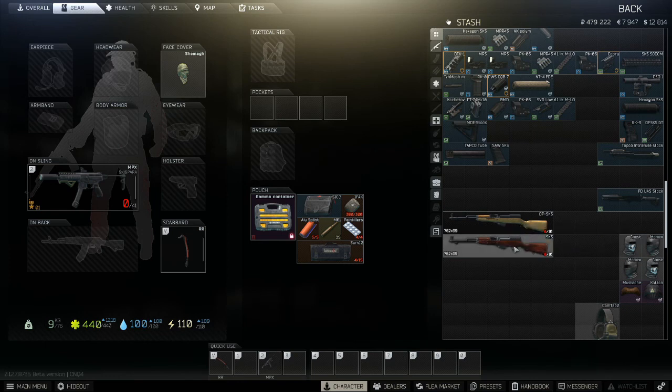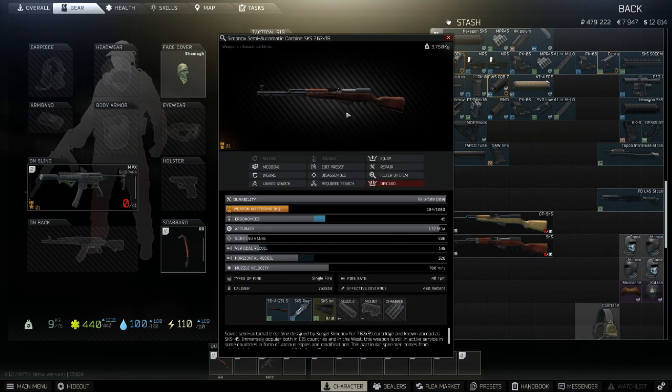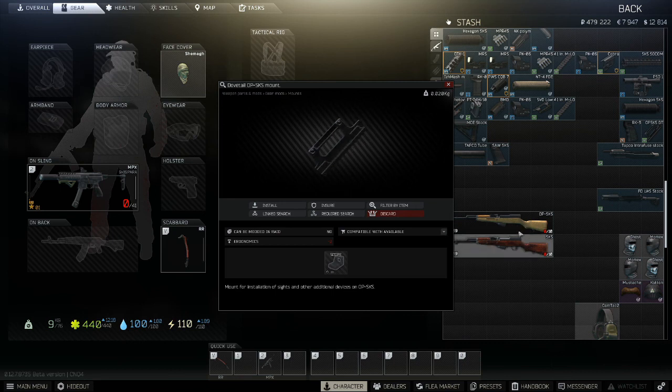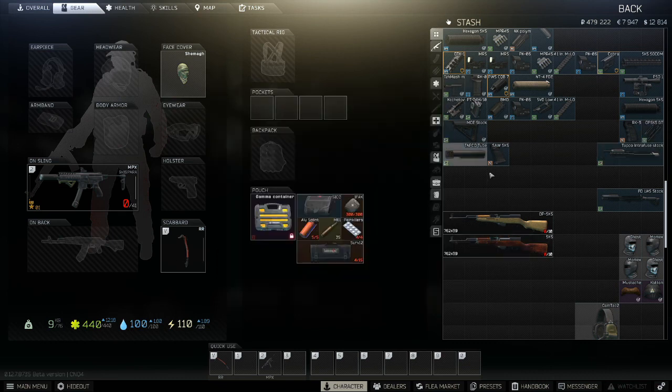Let's start with the standard one, this one here. Now, as we discussed earlier, it's difficult to put a scope on this. There's no OP SKS dovetail mount like this, which fits on this one. This will not work on here, as you can see, it doesn't fit. So mounting a scope on it is a little bit more difficult.